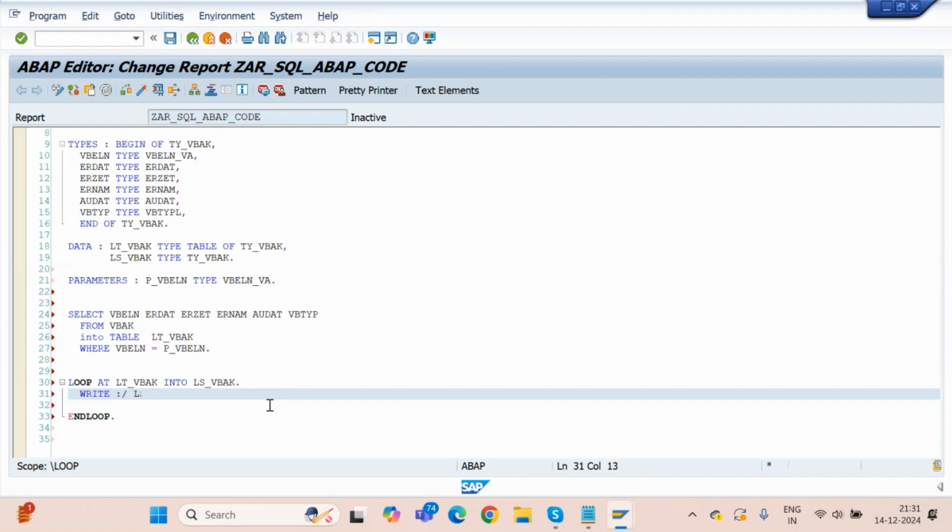So loop at LT_VBAK into LS_VBAK and endloop, and then I will display the data. Write LS_VBAK-VBELN, LS_VBAK-ERDAT, LS_VBAK-ERZDT, LS_VBAK-ERNUM, LS_VBAK-AUDAT, LS_VBAK-VBTYP. Okay, simple, right? Let's go for syntax check. Activate it, execute it.